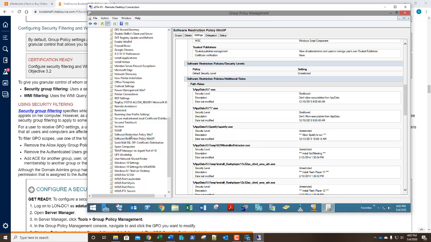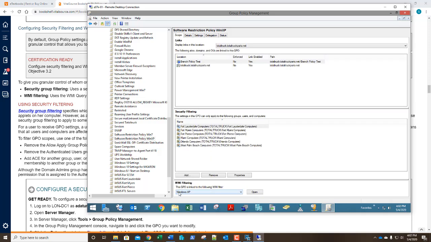So we had to define two different policies, one for Windows 7, one for Windows XP. How did we differentiate those? Through WMI filtering. The Windows XP policy was filtered to only apply to Windows XP computers, and the Windows 7 policy, very similar in nature, was defined to only apply to Windows 7 computers.